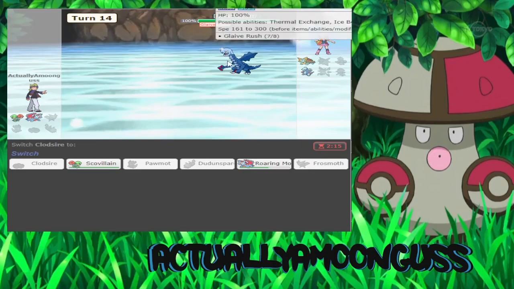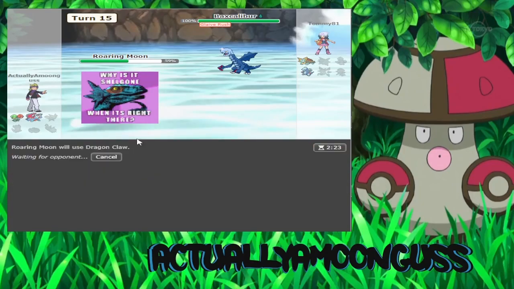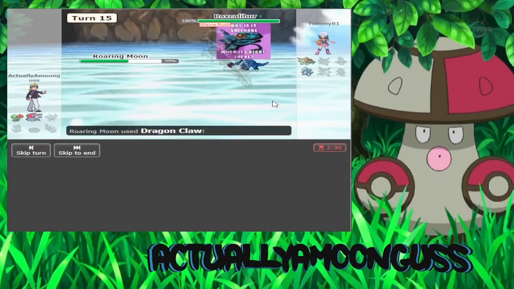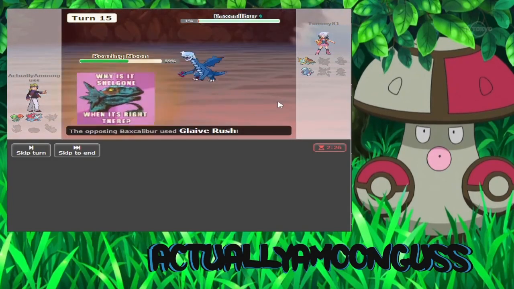Let this go down to Glaive Rush. Go back here and give it a good old Banded Dragon Claw right to the face and head and alternate sprite area. Oh, they made it a Gerudagon. Oh, it was Sash though.